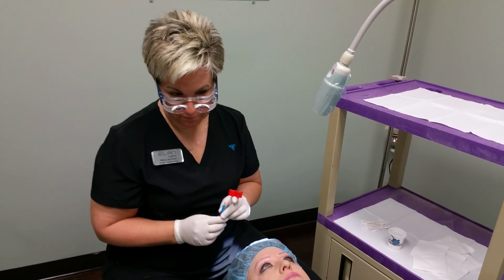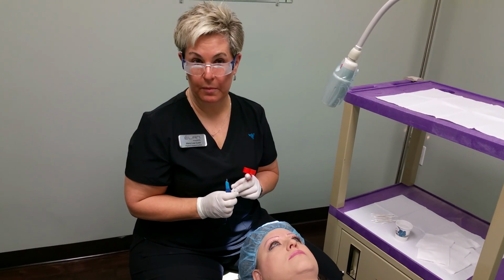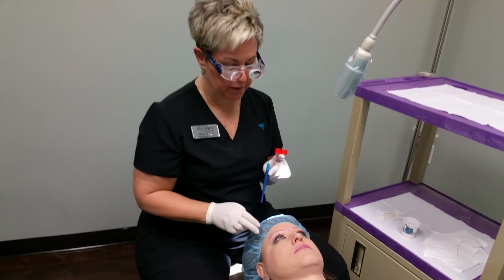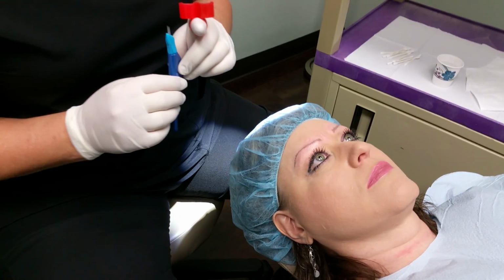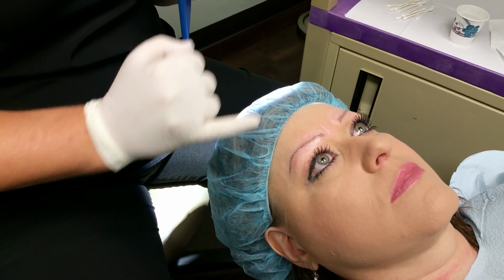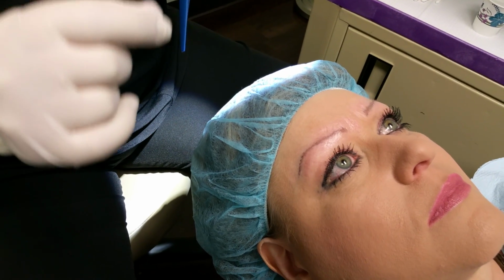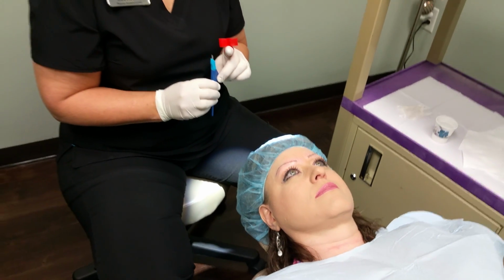Yes. This patient has had a first round of permanent color placed in her eyebrows, which we did about a month ago. You can see she's got a little bit of permanent color here. Today we're doing a second round, which we always do with every patient, to go back in and fill in the details a little bit and make sure that the lines are perfect and that she's getting the exact shape that she wants. Like an artist. Yes, very much.